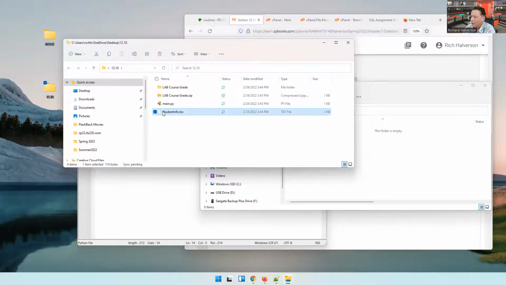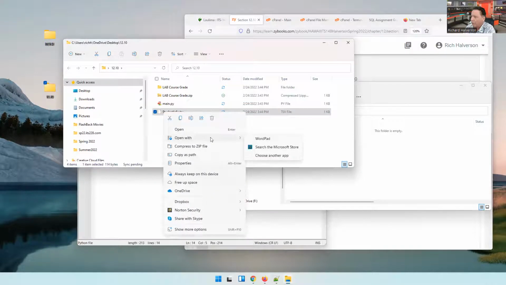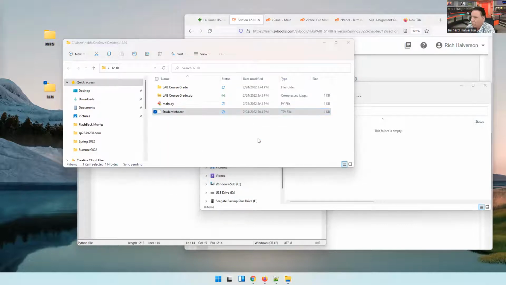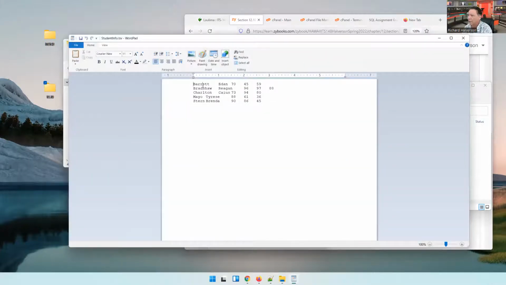I'm going to right click and open it with, I don't know, WordPad. Oh, it looks like this. Anyway, so we have the last name and a first name, and they're tab separated. There's a tab. See it? Tab. This is a tab, and that's why they line up over here. So that's what the file looks like.